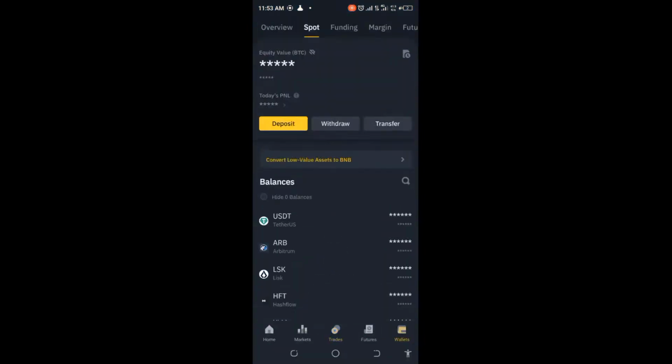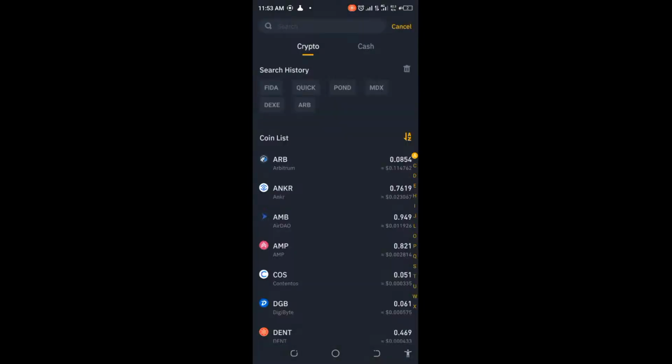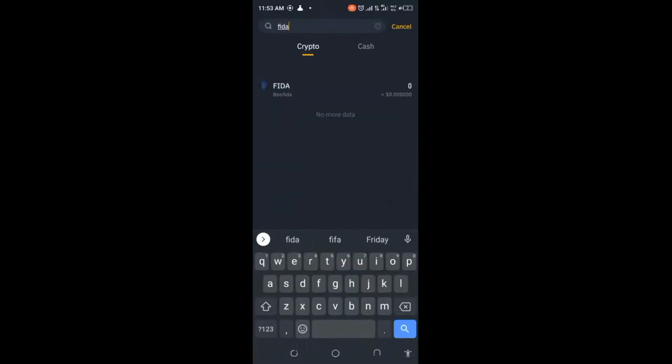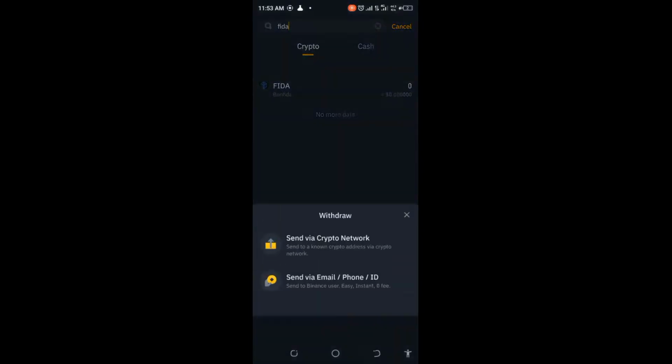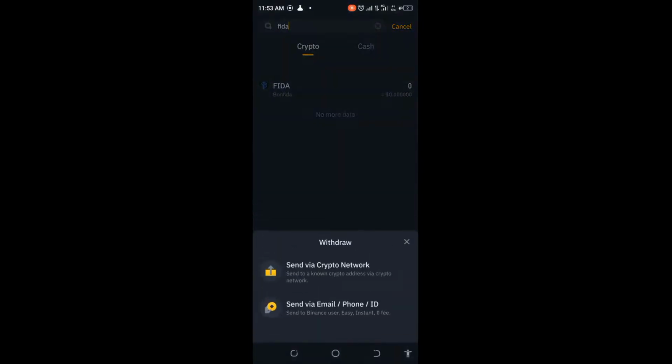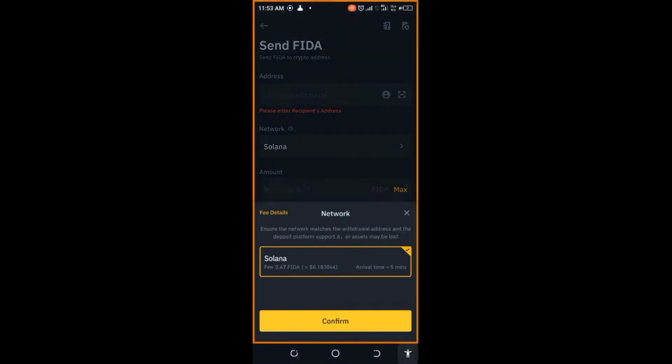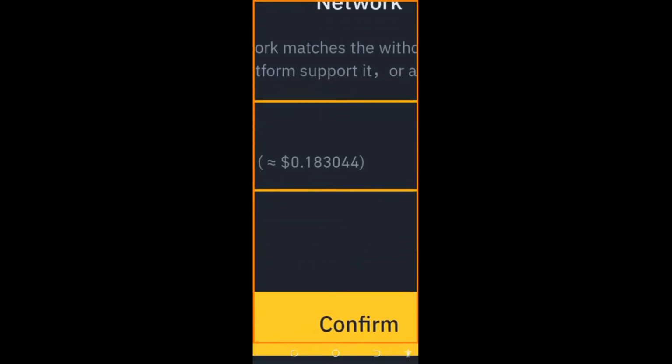All right, so then we'll just go ahead and click on withdraw, and then we can just check for this FIDA, which is Bonafida. Then we'll click on that, okay, so it's Solana network. But how much does it cost? It costs us 18 cents.